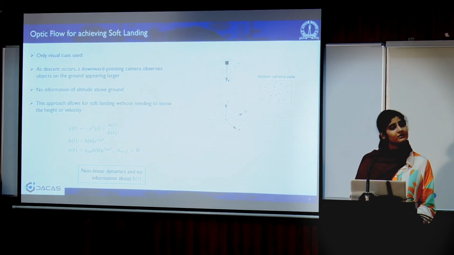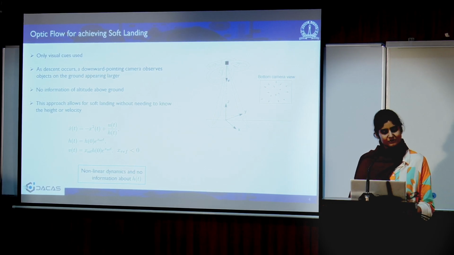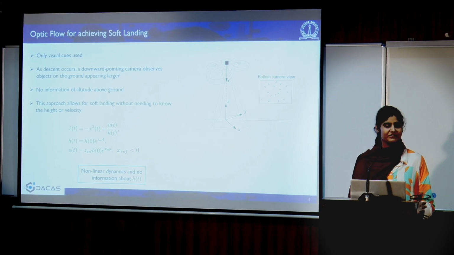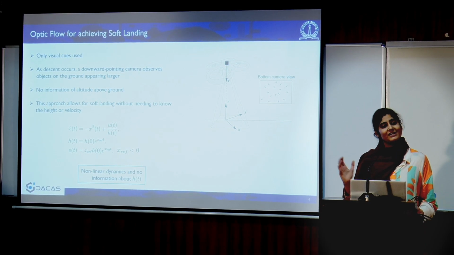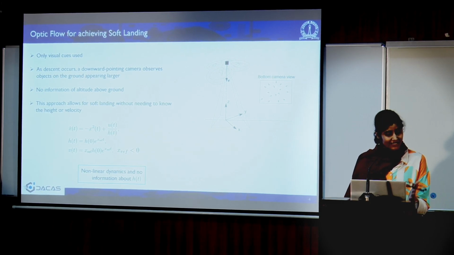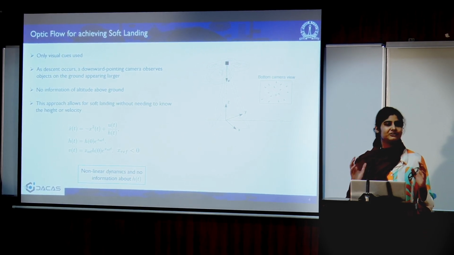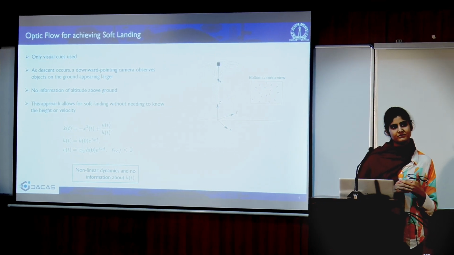The exponential term, whatever is in the subscript, are those physical quantities or coefficients? No, those are physical quantities. H of 0 is the initial height, and x reference is the reference optic flow we want to track. It can be a particular constant. For landing applications, we have a negative optic flow, as our height goes to 0. In landing applications, we want to track a negative reference optic flow. Okay, thanks.